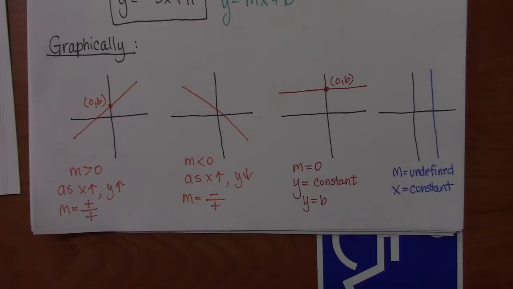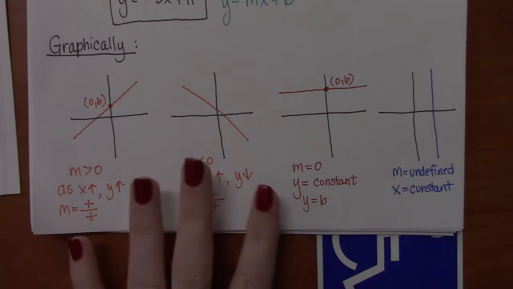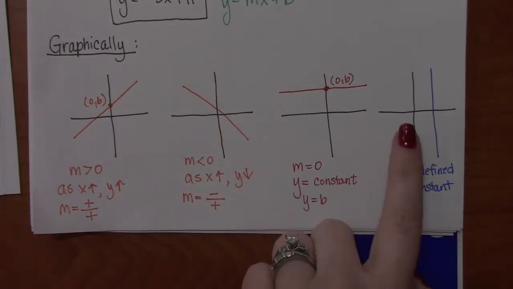So in this case, when you have a constant, you're correct, it is absolutely not a function. This fails the vertical line test because the only place it exists is on the vertical line, and every single point would be infinitely many points across that line. So these three are functions. This is not a function.